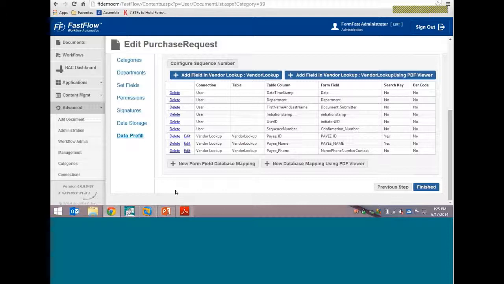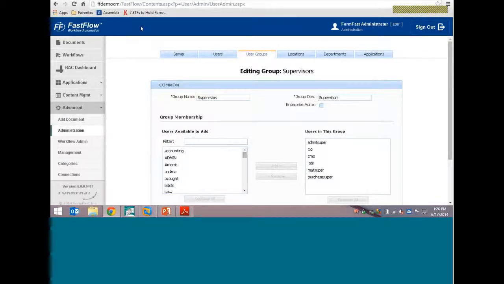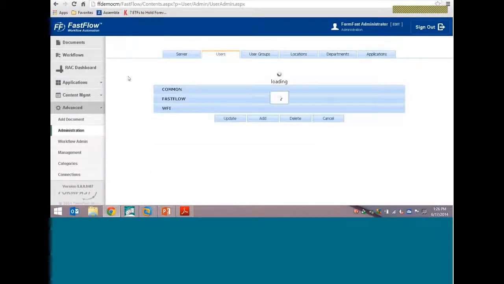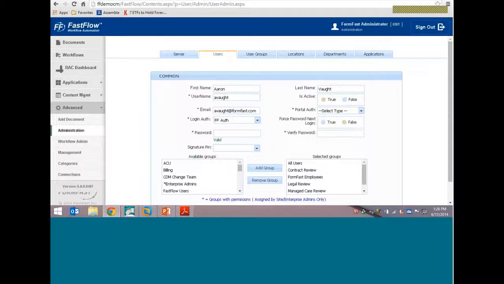I saw a follow-up question about Active Directory. FastFlow does allow us to bring in a lot of information from Active Directory; we can map exactly what we're bringing in, and it can contain some of that hierarchy. Although I believe most of our customers don't have that kind of detail built in Active Directory, this may be something we need to investigate specifically for a customer scenario to see how that's structured.